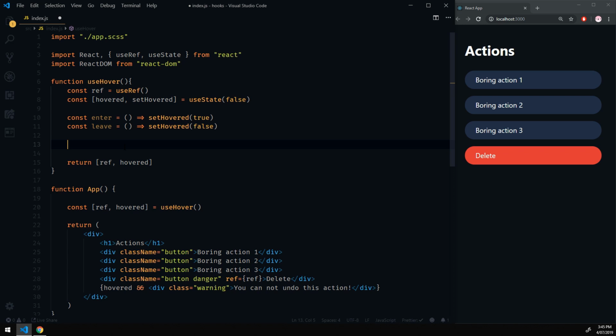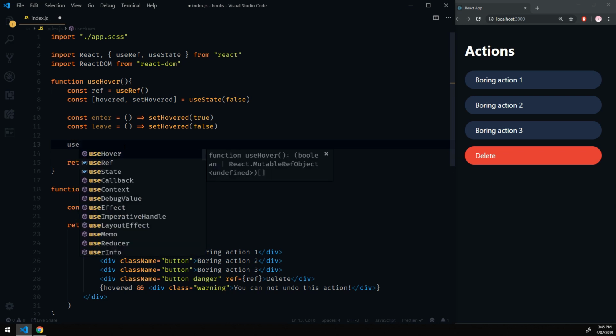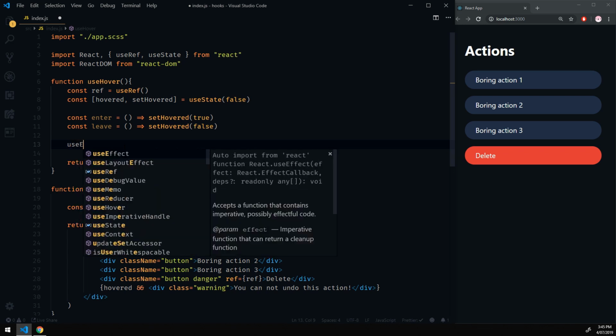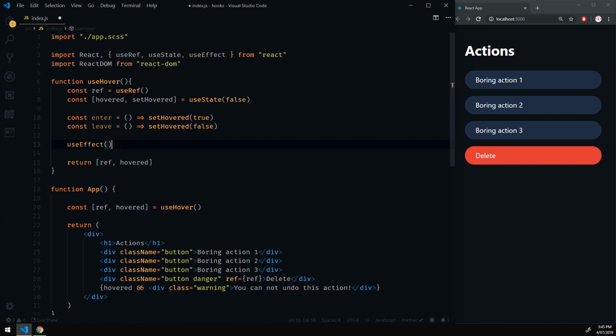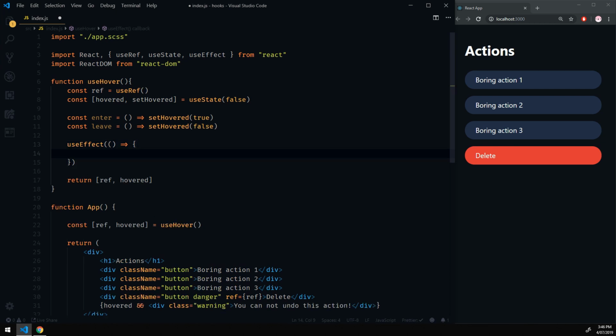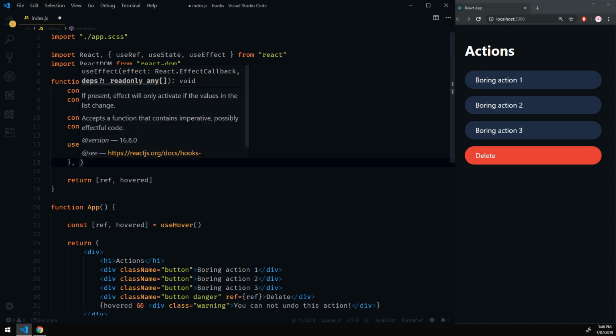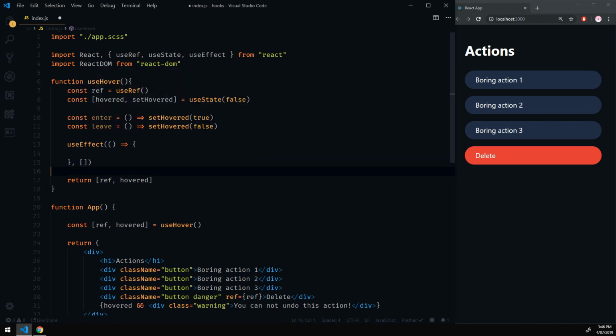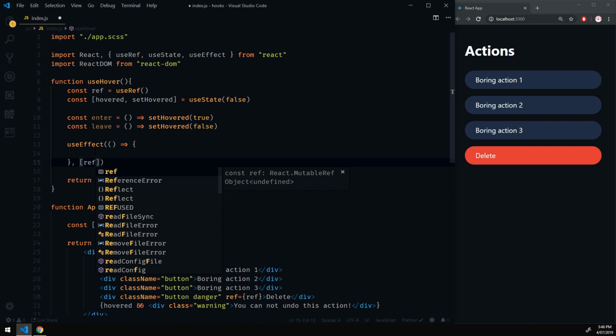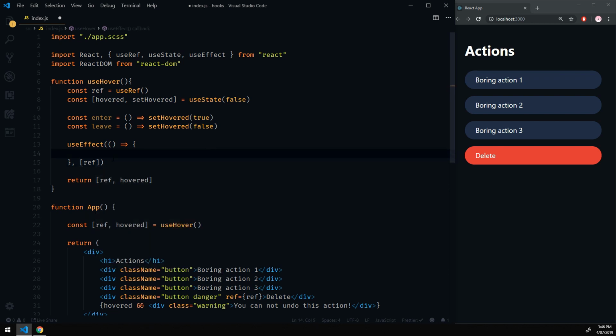Okay, so now we'll create our usual useEffect hook. Again, make sure it's imported from React. And useEffect is going to run after we have rendered our component, so we'll have access to the reference. And we don't really care about rerunning this effect, so we can pass the ref in as a dependency, and we'll rerun the effect if the ref changes.